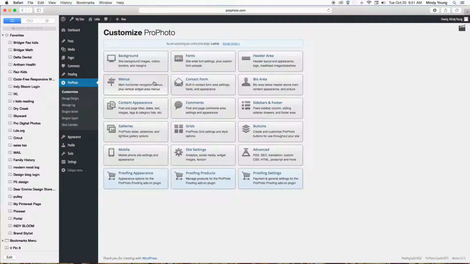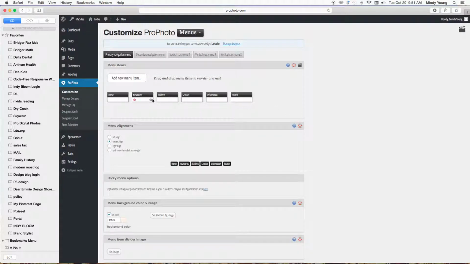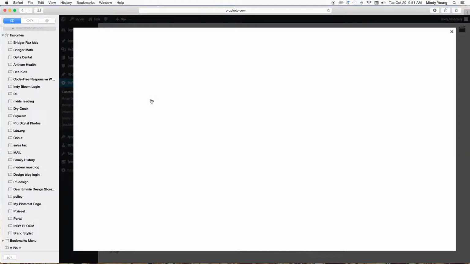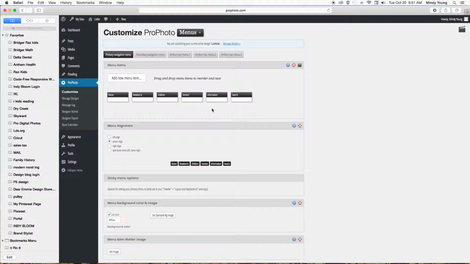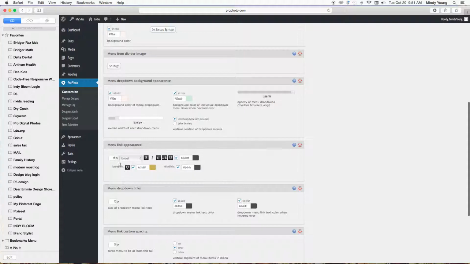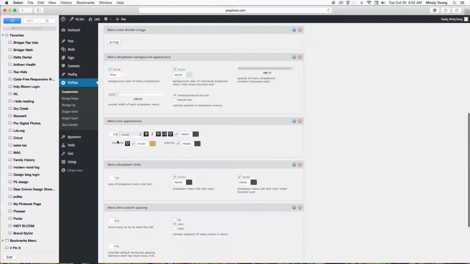One more thing is under your menus. You're actually going to go into these areas to edit what you want it to say, and then you can link it to different things here. It's another question I get a lot when customizing, so you actually have to go in and change all these here. If you want to actually change the font and everything, it's down here. So this is where you change the links, and then this is where you would change the font.